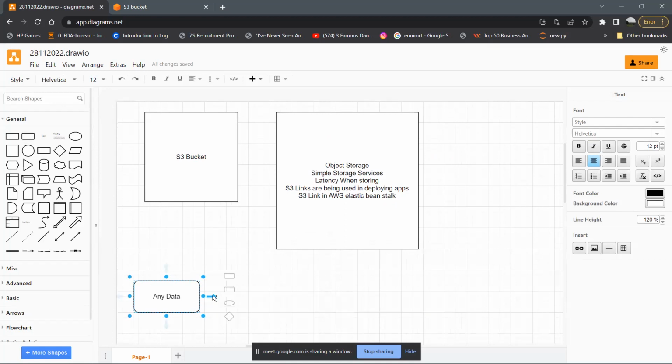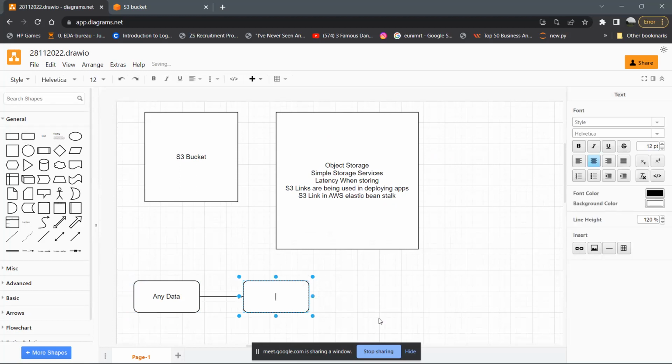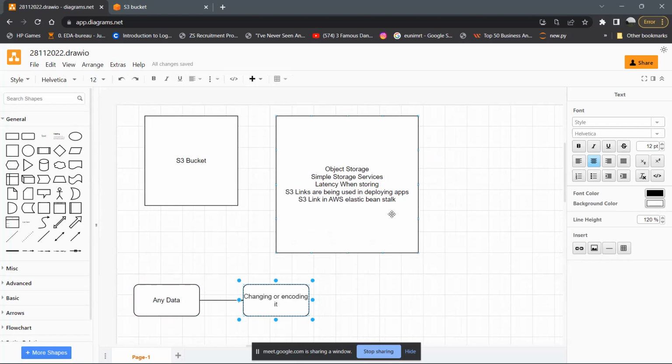So if you are having any data, you're changing it or encoding it. Now encoding is what?